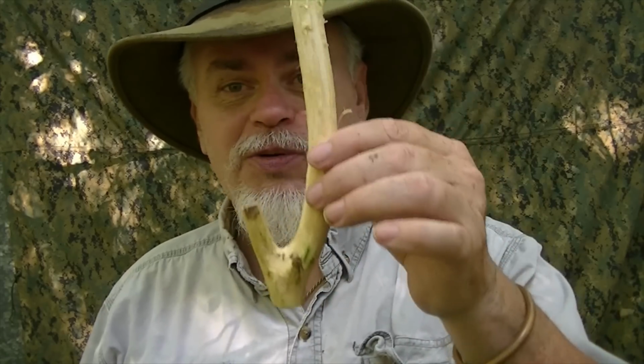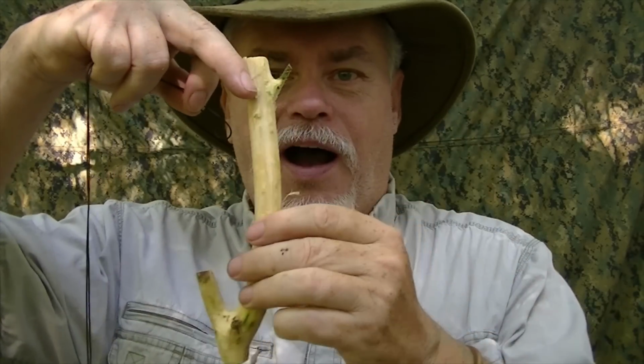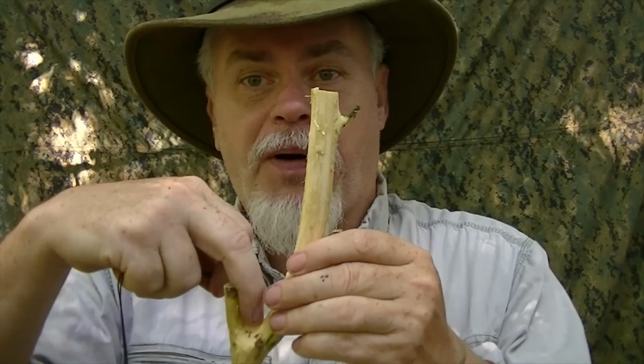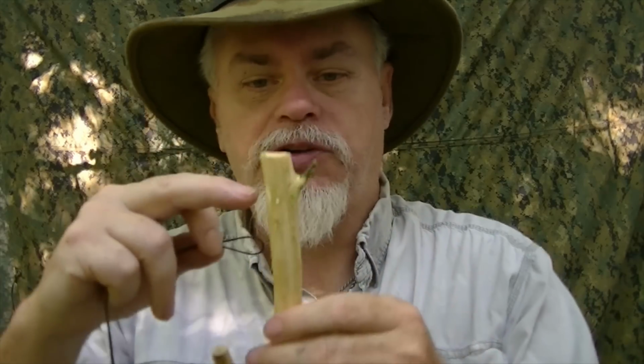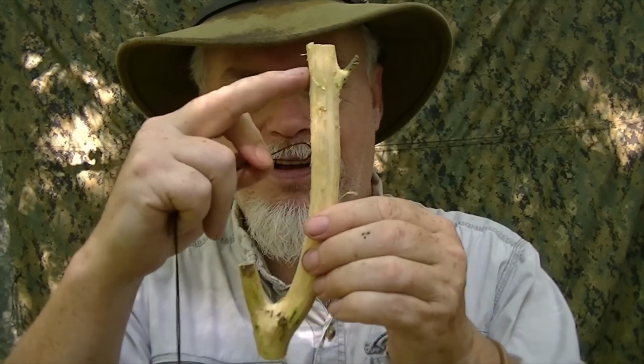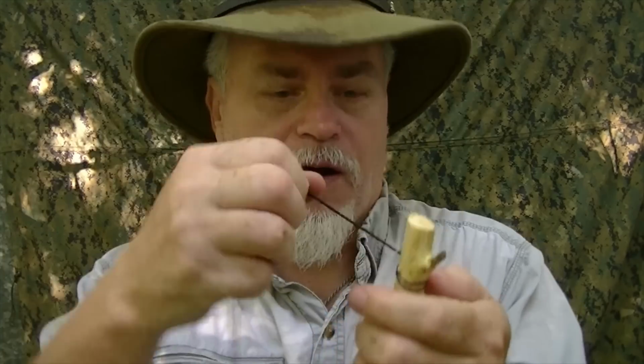Anyway. Alright, so we've got the hook. Remember, I want my line to be on the inside here so it hooks under. If I put it to the outside, it wants to hook out. I want it to hook under so when I set the pot up on there, it wants to stay on the pot and not tip away. Okay, so I want my knot on this side right here. I folded my line in half. I'm going to come around and go back through it. Just reach through, pull both lines out just like that, and cinch it down good and tight so it bites down in there.